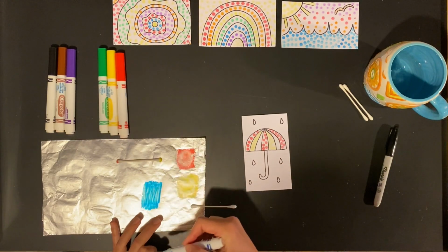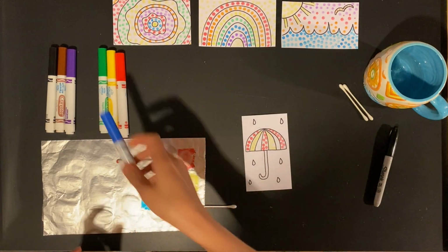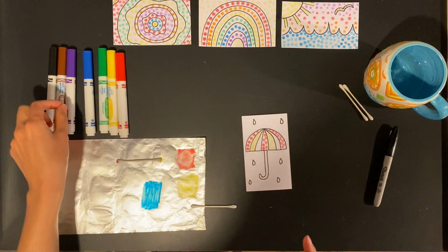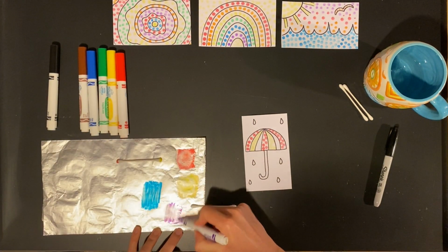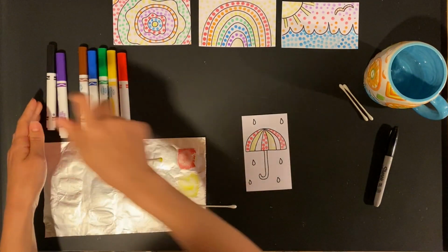You know what? I actually changed my mind. I think I'm going to do a different color because I want to do blue for the raindrops. So instead, I'm going to do purple on my umbrella. So purple is going to be my 3rd color for my umbrella.